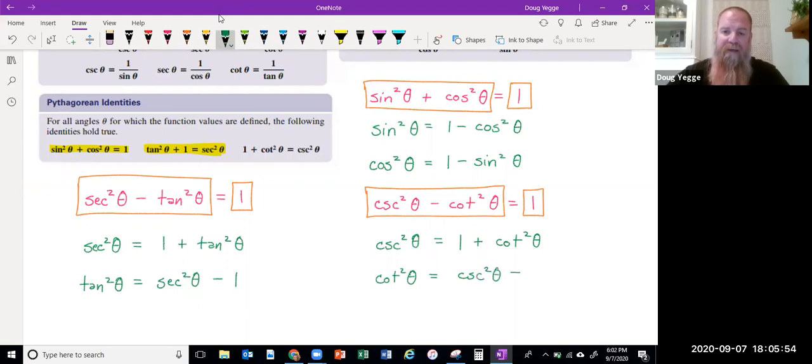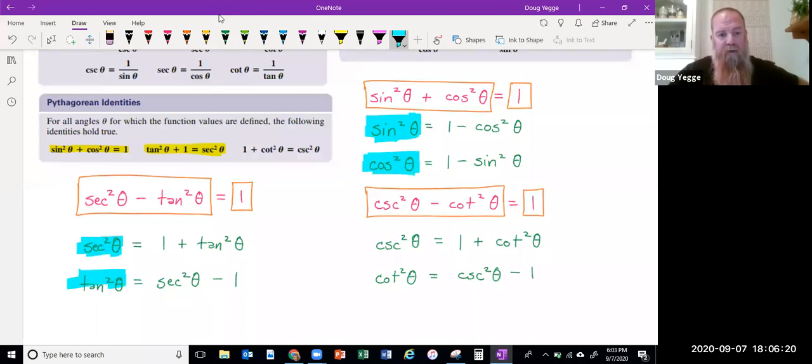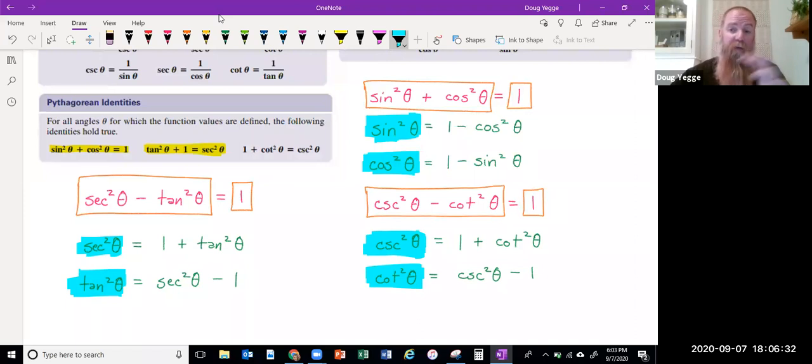So in fact, there are 9 different ways to write all of my Pythagorean identities. But I'd like you to realize that the ones that are boxed in orange here are all the forms that are equal to 1, and those are the forms that historically I've memorized. But in the other forms that are in green, I'd like you to realize that every one of them has isolated either sine squared theta, cosine squared theta, secant squared theta, tangent squared theta, cosecant squared theta, or cotangent squared theta. So in other words, anytime you see an exponent of 2 above a trig function, you know that you're going to be able to replace that with some form of a Pythagorean identity.